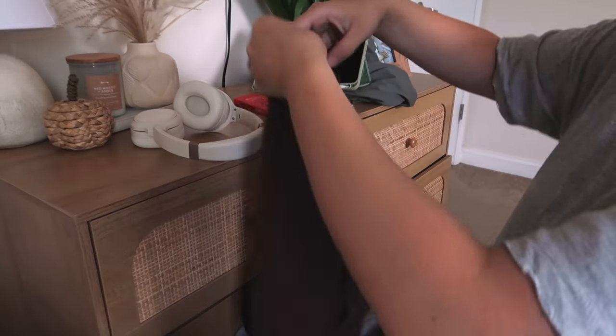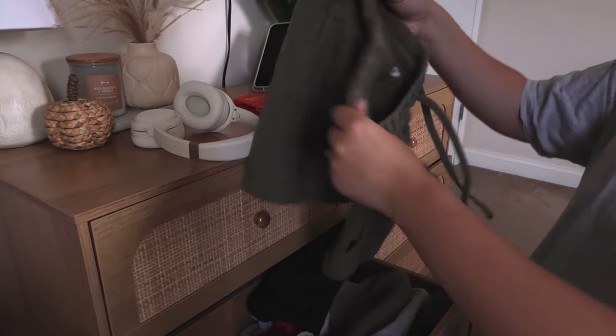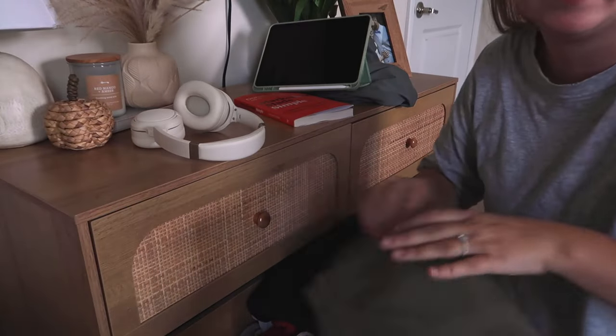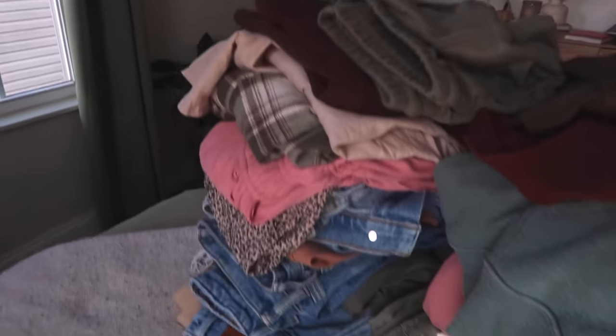I do this every closet clean out, but I am getting rid of these shorts from the AS Revival brand cause I have never worn them ever. Also gonna get rid of these shorts, they just don't fit me well, but they're so cute. Hopefully they fit someone else well. And all of this drawer I'm keeping. This is all that I'm getting rid of. Go find it on my Poshmark or Depop.